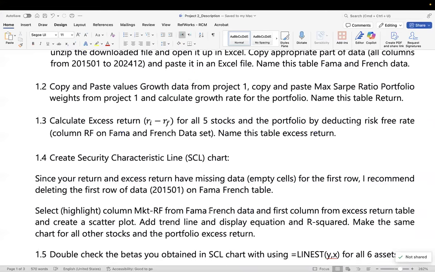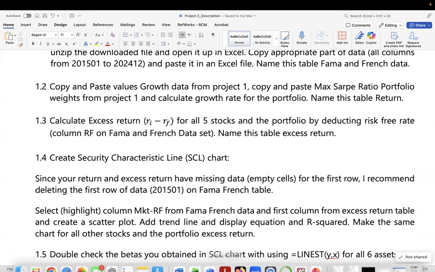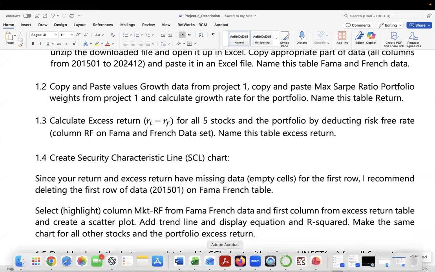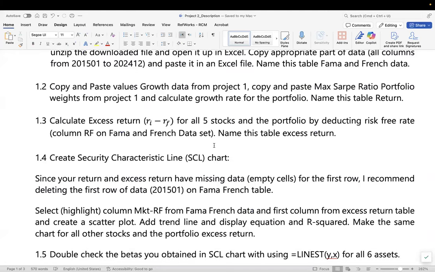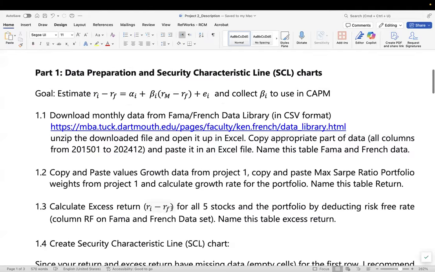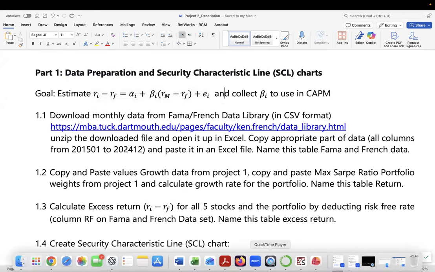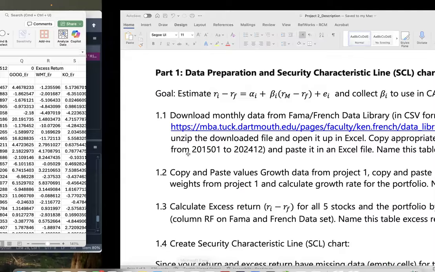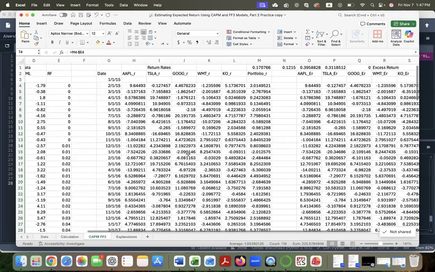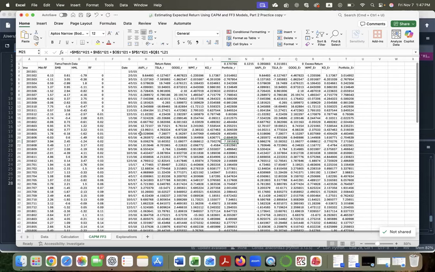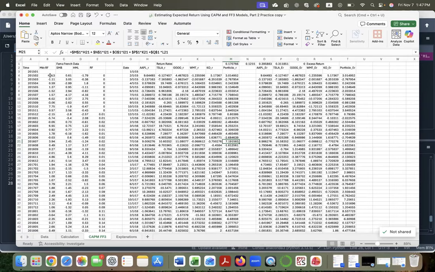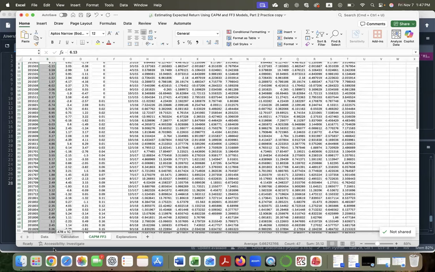Create security characteristic line chart. What is that one? Security characteristic line. So the security characteristic line has Ri minus Rf on the vertical axis and Rm minus Rf on the horizontal axis. So here I can easily do this. For example, if I want to do that for Apple, I would just select this market rate minus RF.